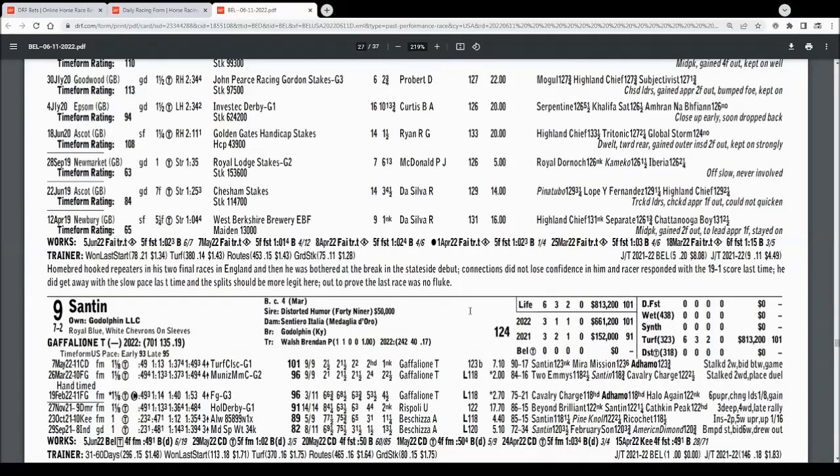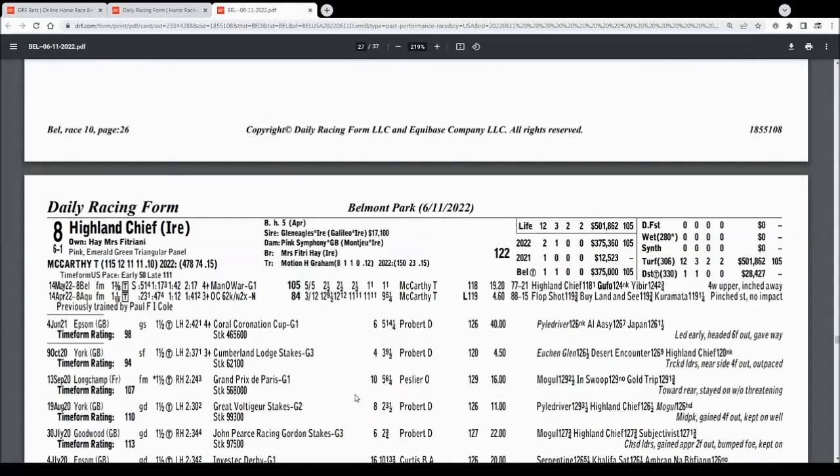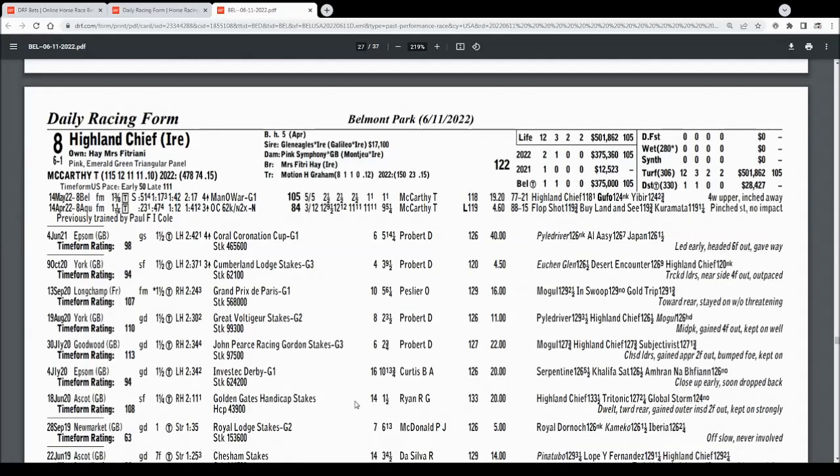One horse I will be against is Santine, who I think last time was the time to have that horse. You got 7-1, you got a good setup, he was in the right part of the racetrack, all that stuff. Highland Chief is going to be my second choice for everything that you just heard.